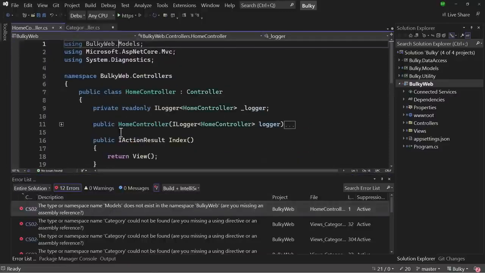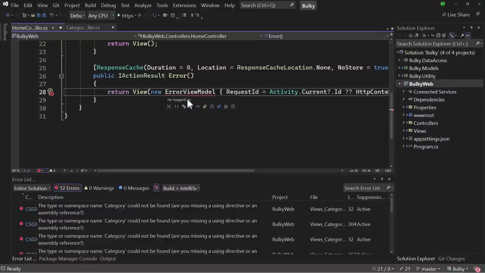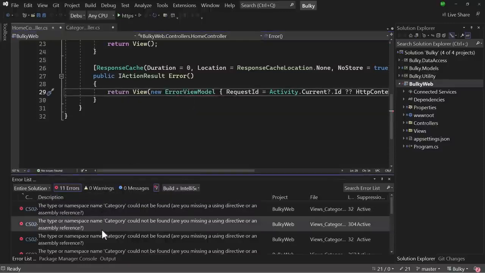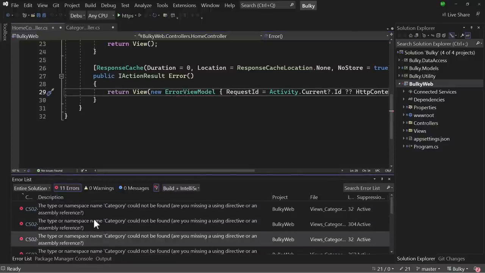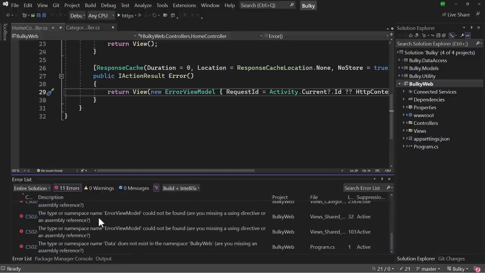Perfect, that worked. Let's see the other one. Next, we have the category. The other errors are inside the views, so we will fix that later.